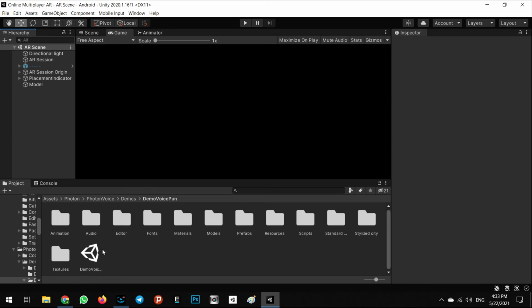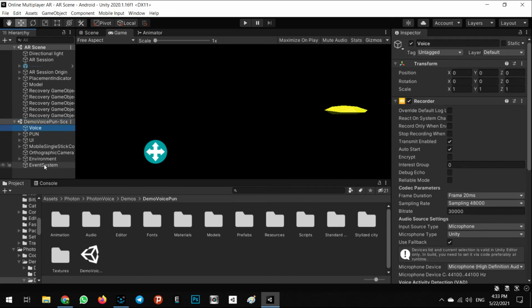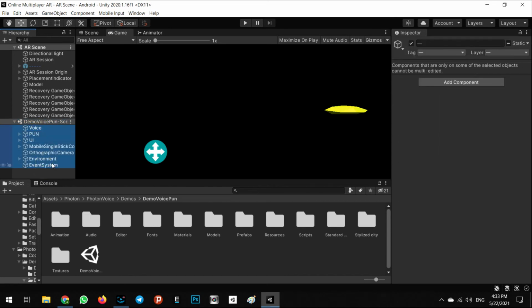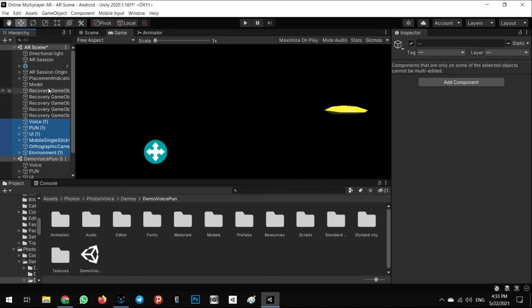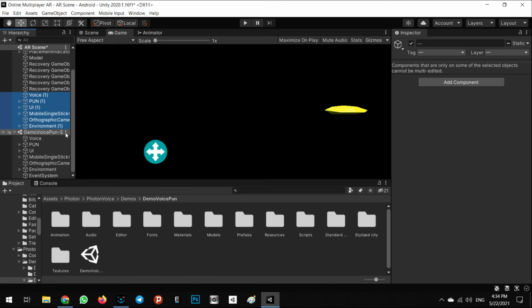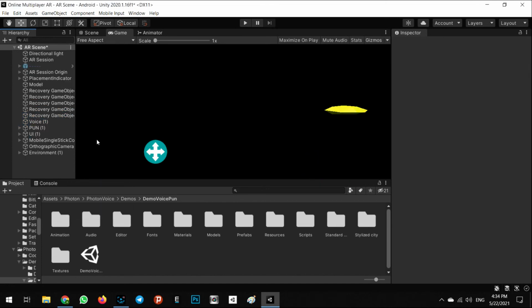Okay, and drag and drop a demo voice scene to here, and right now we can copy all the stuff here and put it inside of our scene. So right now in our AR scene we have voice, PUN, UI, mobile single stick, orthographic camera, and environment. We can remove this part, remove scene without saving.